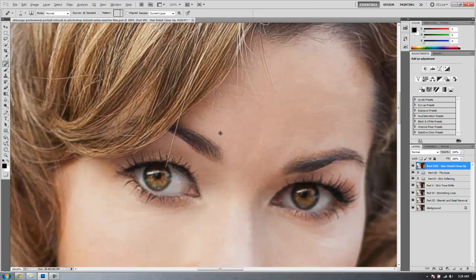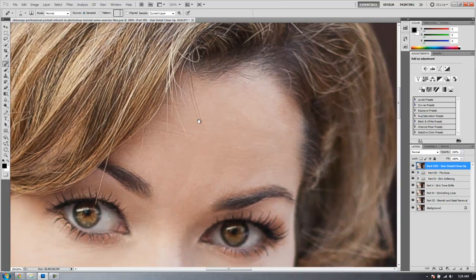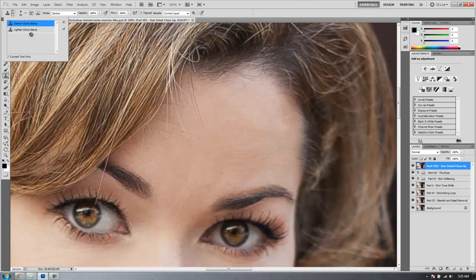Let's clean up some of the stuff in the face. Now, one thing I want to do is, let's go back to our clone stamp tool, and we're going to set it to darken. Actually, I'm sorry, let's go to our lighten. Now I want to lighten out some of the stray hairs. Now this is a very clean hairline on the forehead, but a lot of times there's a lot of stray hairs that you don't want to see in that final image on your hairline on the forehead or around the eyes and stuff like that.